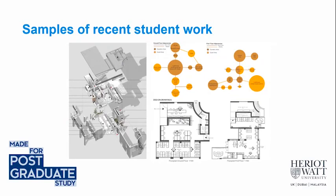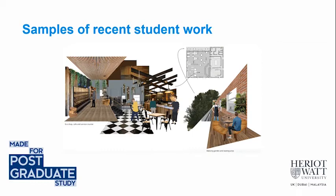The next 3 slides I'm going to show you are going to emphasise some of the different styles of computer-aided design drawing you will be developing. The first one is an exploded isometric drawing. It is done in this way so that the user or client can visualise the whole of the interior in one image. The second drawing on the right is a floor plan in 2 dimensions which shows the layout of the furniture.